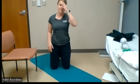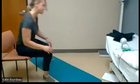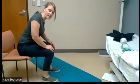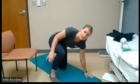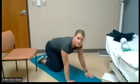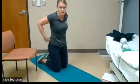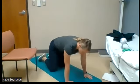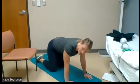All right, we're coming into that cat-cow. If you're sitting, your hands are in front of you on your legs like this, rounding out through your back and dropping down. Or you can stay on all fours to do it there, rounding up and dropping down. You can do either version, whichever you prefer. This is our last mat exercise. Let's do 10, nice and slow, rounding up and dropping down.